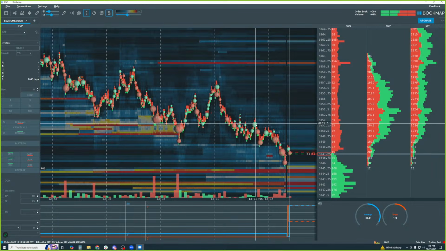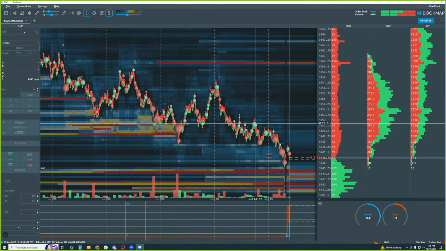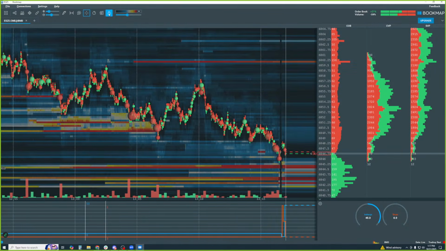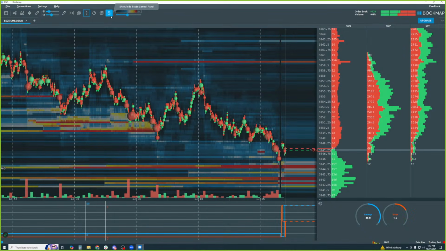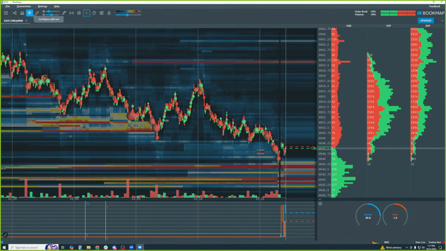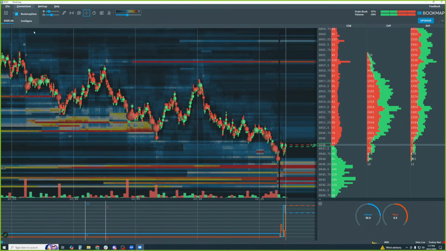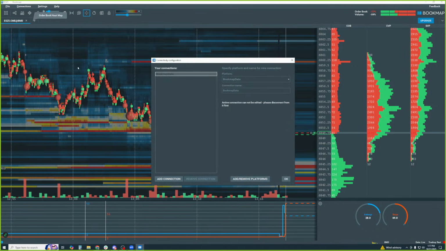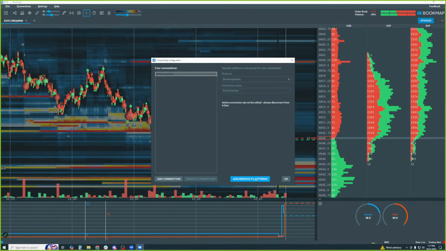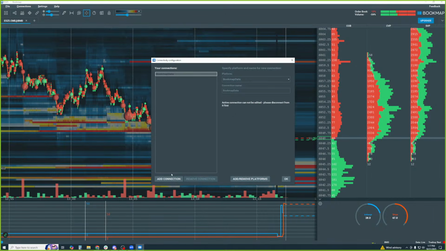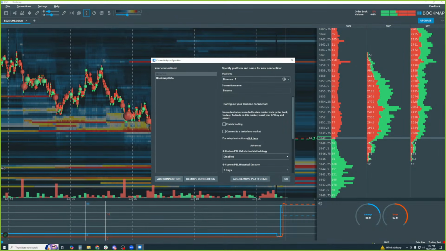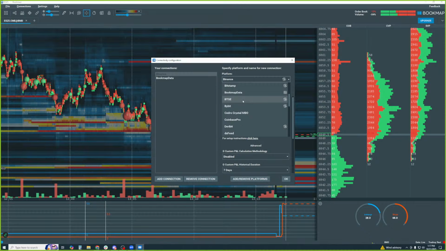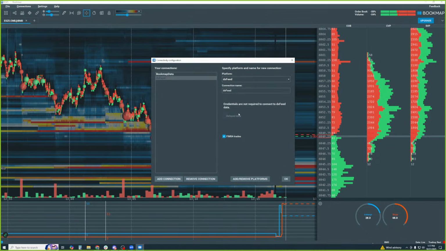Okay, great. Now let's add another symbol. But this time let's add a stock. And I'm going to show just one from DXFeed. So let's go back to connections here, and I need to configure a connection again for DXFeed. Now, it's pre-installed here, the adapter, so we're good to go on that front. All we have to do now is click Add Connection, and then from the drop down here, scroll down, find DXFeed, select it, and give it a name if you like, and that's all.